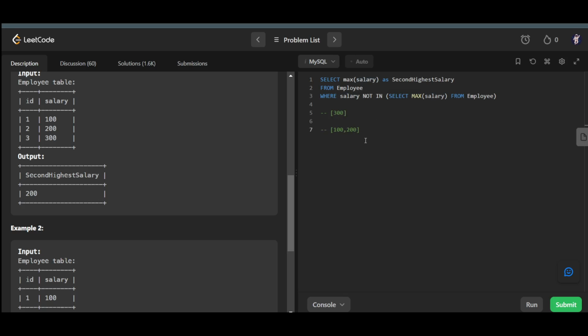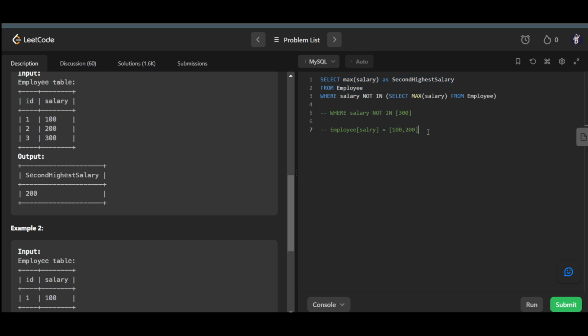So this is basically going to be where salary not in 300, and now this is going to be the salary column, which is going to be checked by the rest of the query over here.